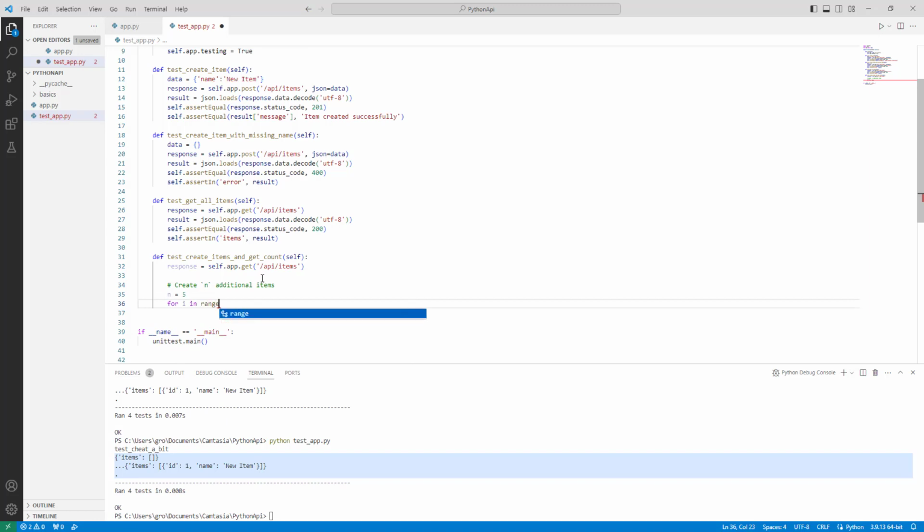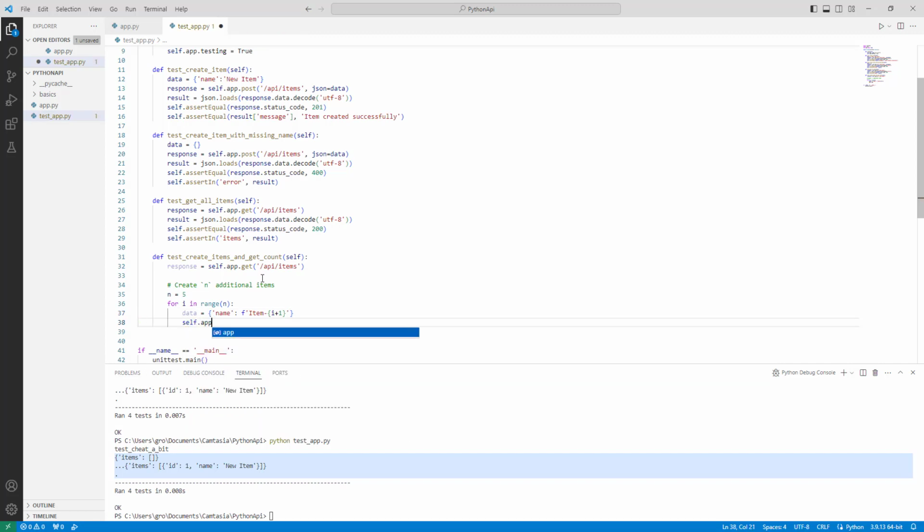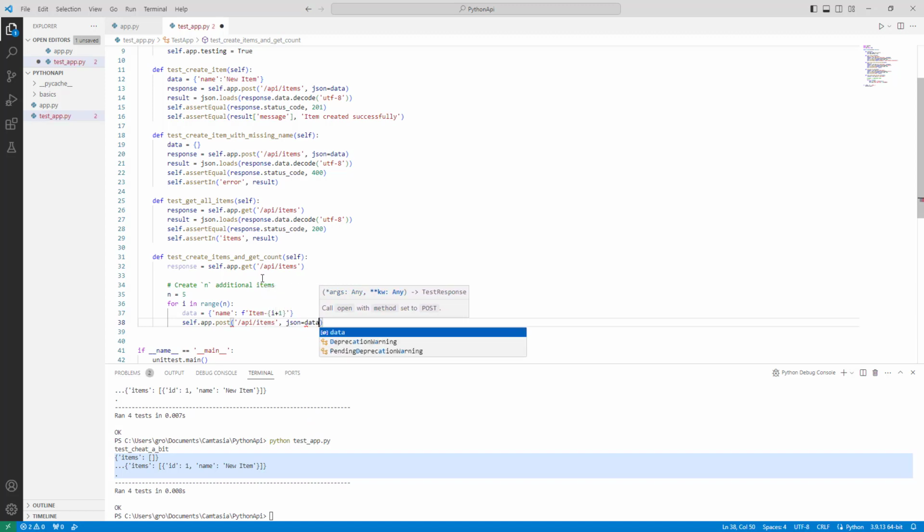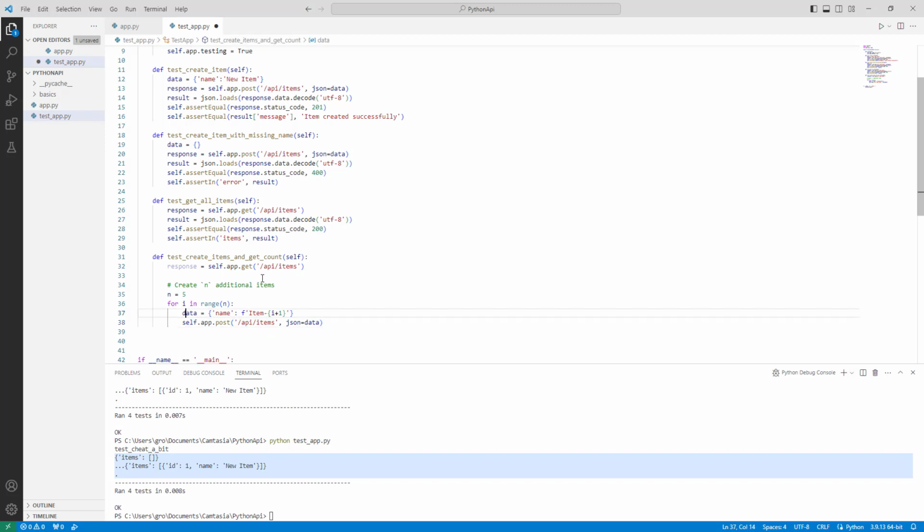For i in range n, data equals name, and here it would be item minus i plus 1. Yeah, because i is usually a 0. self.app.post API slash items, JSON data. Okay, this is the JSON data thing.